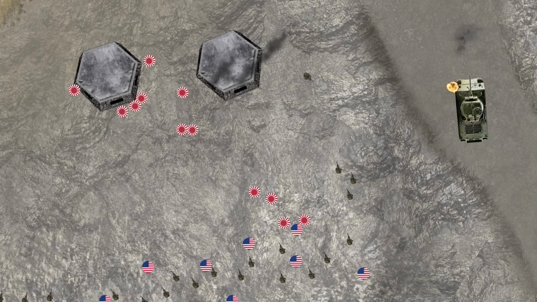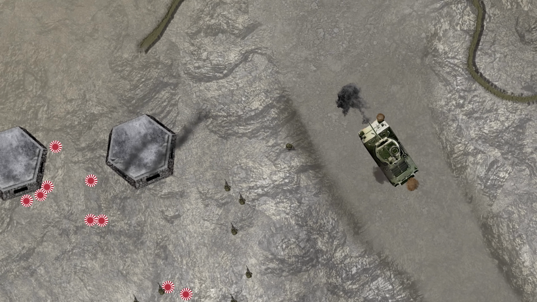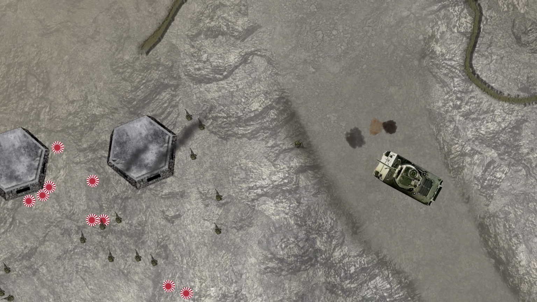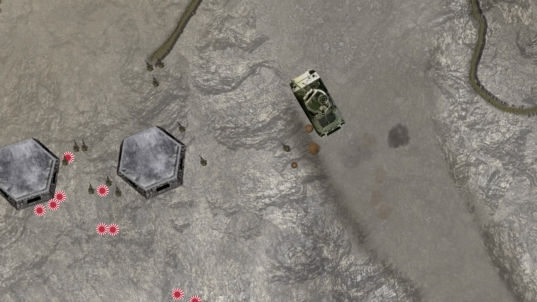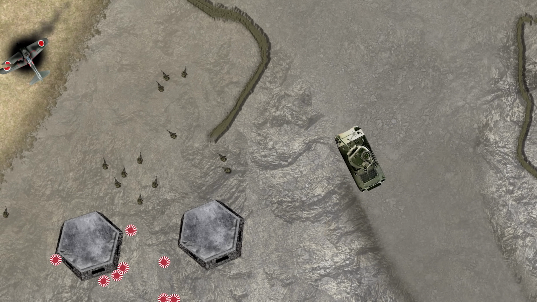Basilone spots a Sherman tank that has made it off the beach but is stuck in a minefield under heavy enemy fire. He runs to the tank and attempts to guide it out of the minefield. Despite artillery and mortar shells falling around him, he successfully leads the tank to safety and returns to his men still pinned down on the edge of the airfield.